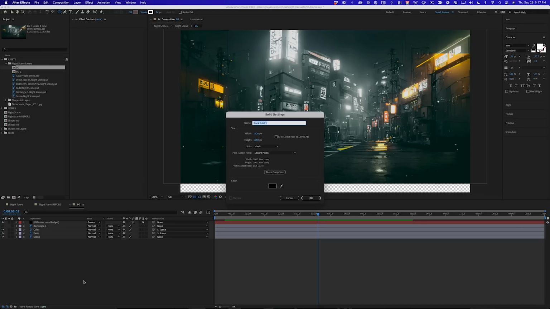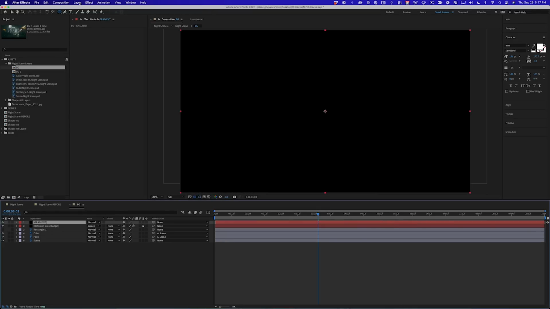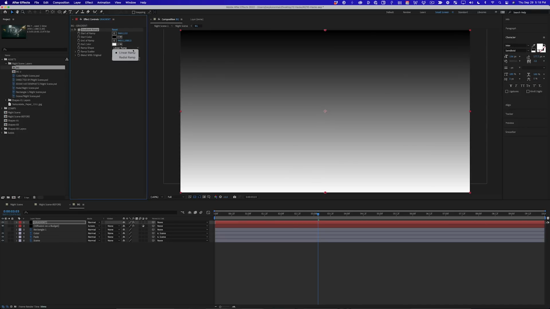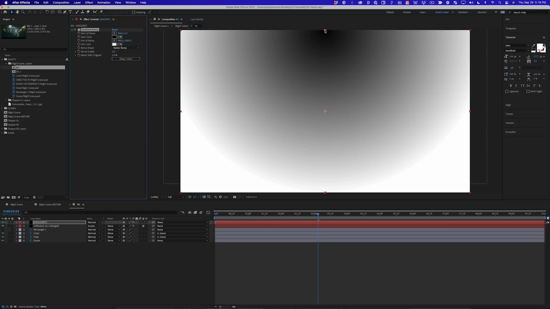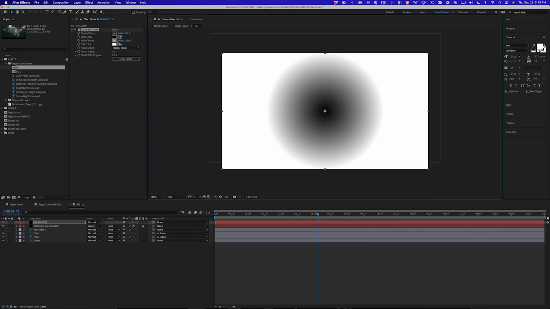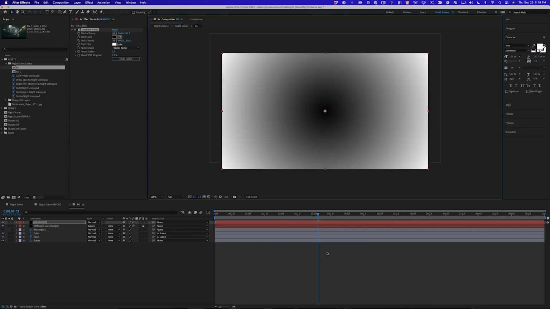Here's what we're gonna do. I'm gonna make a new layer. I'm gonna name it gradient. And what I'm gonna do is just generate a gradient ramp. You're gonna wanna set this to radial ramp, and I'm gonna move this point right to the middle. I'm gonna zoom out and grab the ending point and pull this way out like this, okay? And so I'm gonna use this gradient as a map to blur my image.